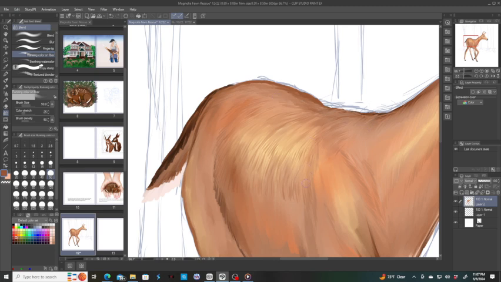So I'll use the blending tool on this a little bit. But yeah, the only thing is, if your tablet needs to be oriented in a slightly different direction than the computer monitor, then you're really going to want a tablet that you can look at and see what you're doing.